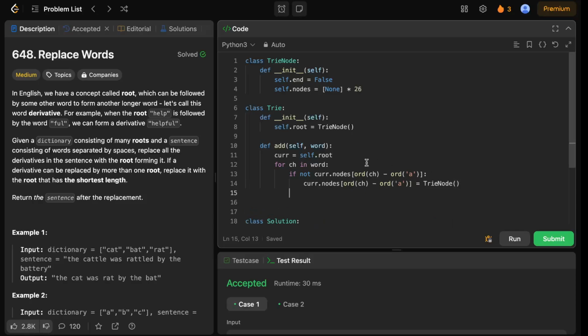And now that we know that this trie node exists, whether because we added it or it was pre-existing, we're going to say, great, now we're going to jump to it. So now our current pointer points to that next character. And this just once again gives us the index.